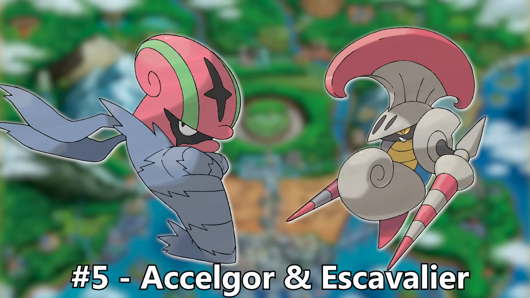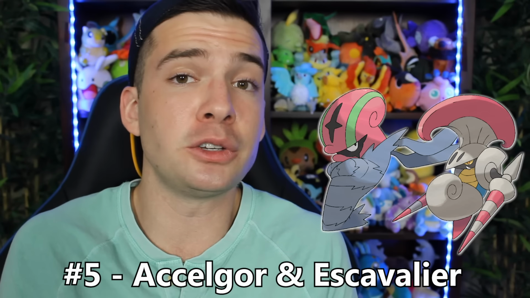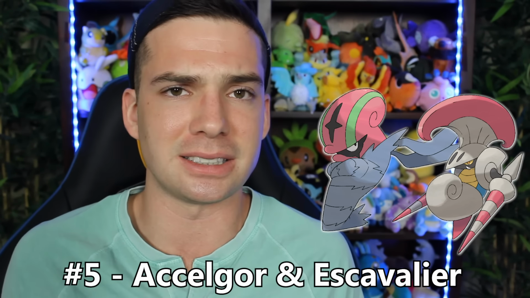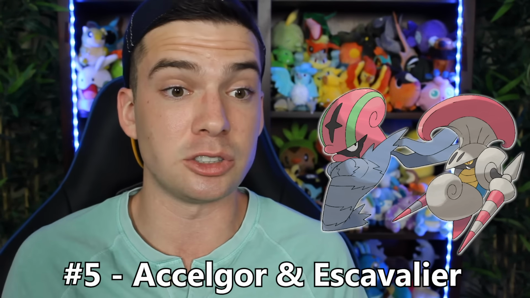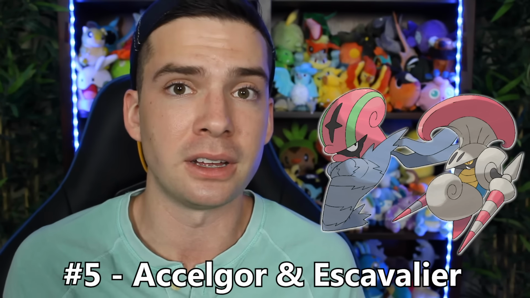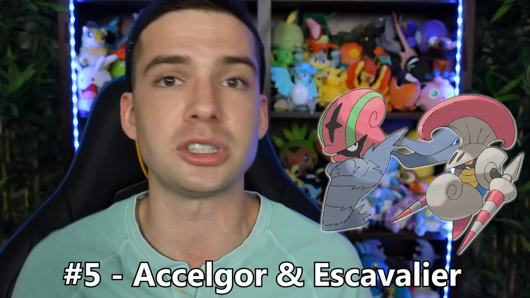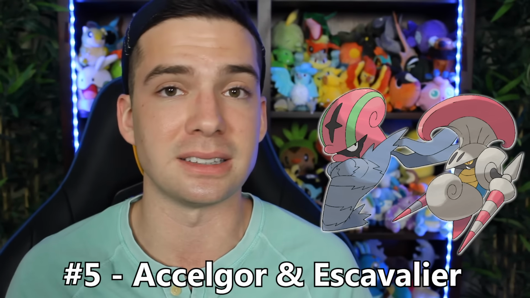Number 5 is technically 2 Pokemon, those being Accelgor and Escavalier. Trade evolutions have been around since the beginning of Pokemon, and all of them have been at least somewhat annoying, since you can't do it by yourself unless you have 2 games and 2 systems. If you don't have 2 games and 2 systems, you have to make friends. And who wants to make friends?